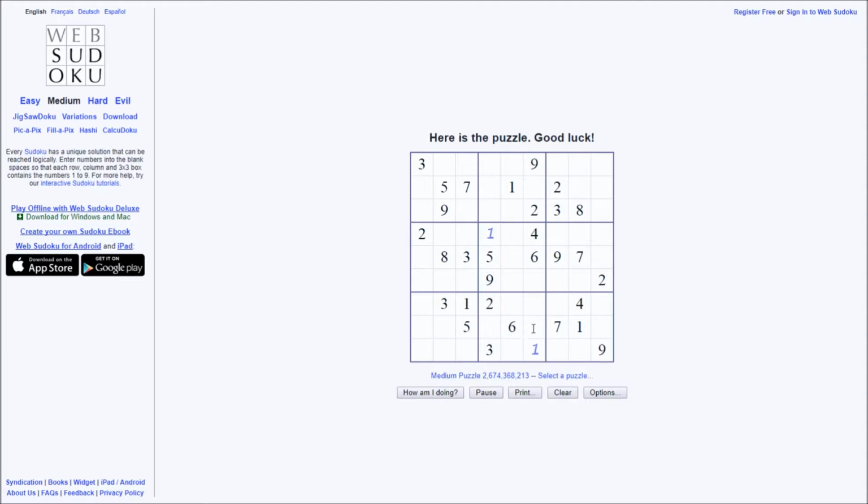A 5, we can't go here or here, but I just noticed something very interesting about the 5. This is a little bit advanced for some people, but a little bit too simple for the real pros. A 5, of course, can't be here. But what about this side? Here, here, and here, and here. Well, we can't be here either, but in these 3, how can we narrow it down? Well, I just found something very interesting.